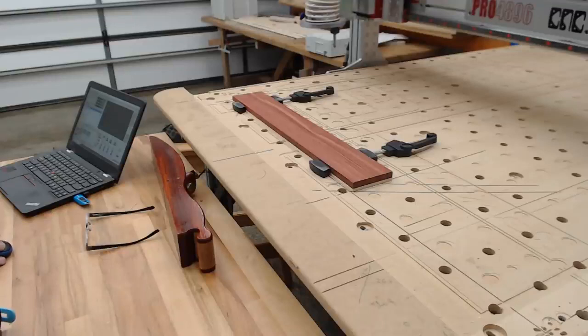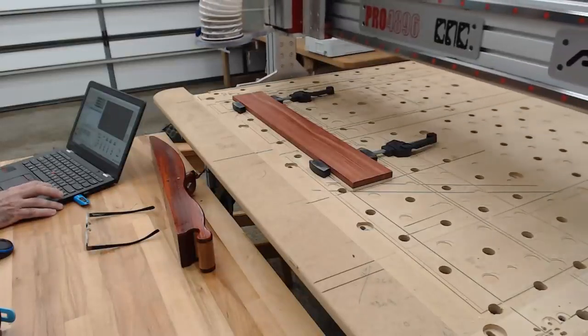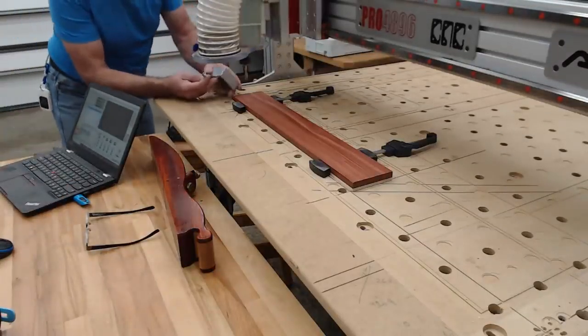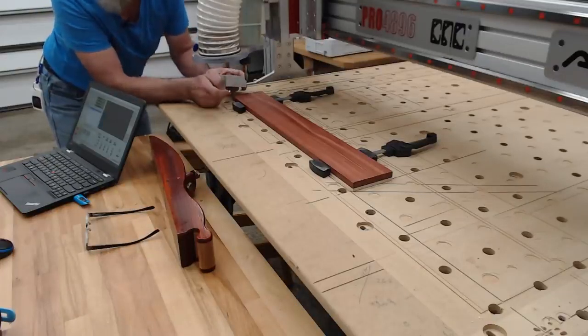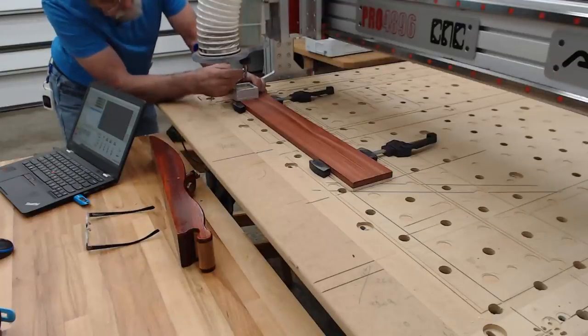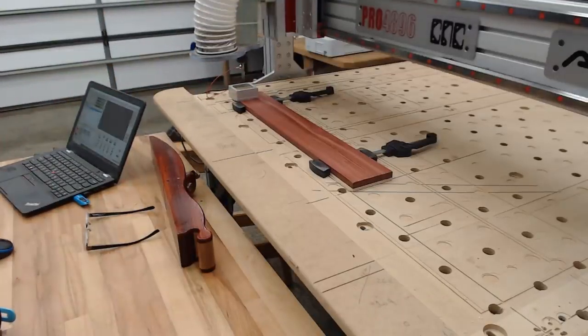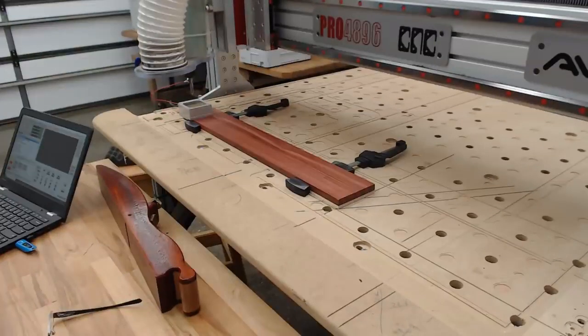Where are we? Which actually isn't going to worry me too much at the moment. We'll bring it back to here and across and back and page down. Down, David. And we're going to get the touch plate. This is a brass sensor, and this is going to be connected to this. I do not have the control box for the spindle turned on at this stage, so there's no fear of this starting up on me. Connect that to there. Move this back over a little, and let's see if I can get this lined up a little bit better for you. That should be okay. Which is great. We're going to millimeters, and we're going to auto Z the machine. Stand beside here.